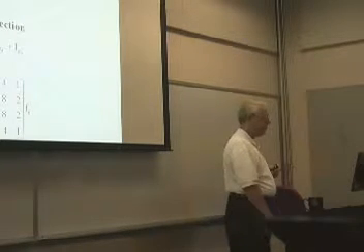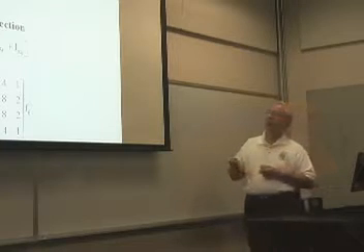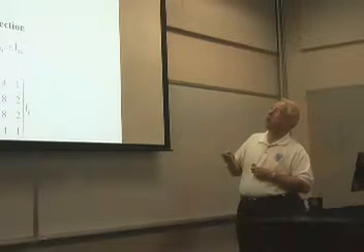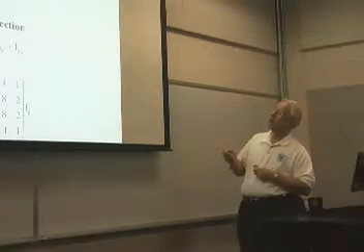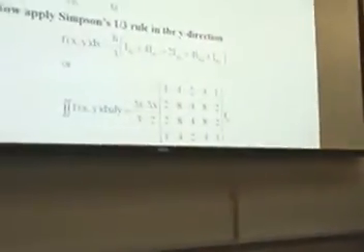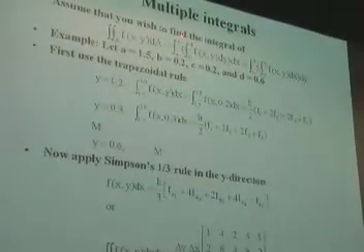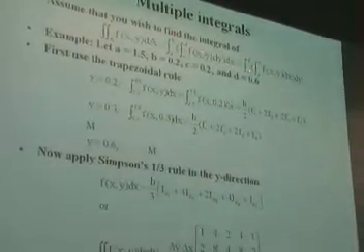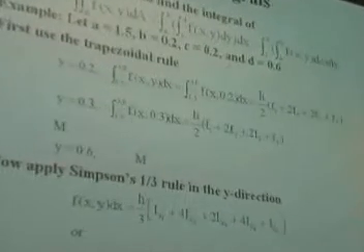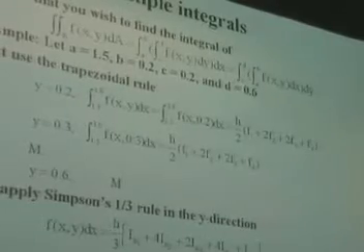All right, multiple integrals. Now let's assume I want to find the integral, this double integral of this function. And I can rewrite it or expand it. So I've got this inner integral from C to D, and then I'm integrating that from A to B. All right. By the way, does it matter which order I do this in? Doesn't matter. As long as it gets integrated.